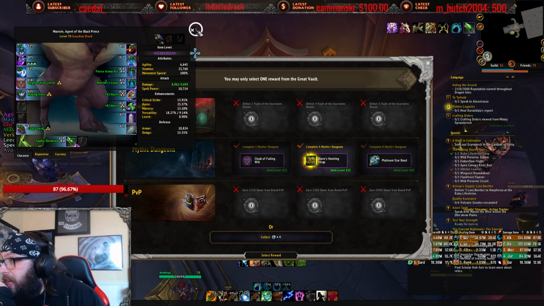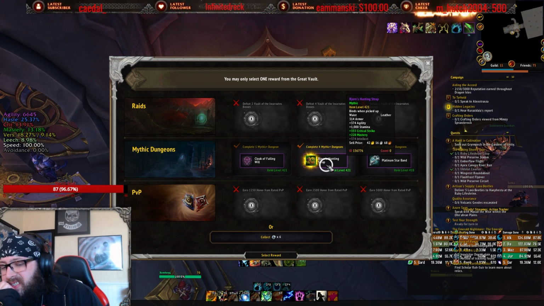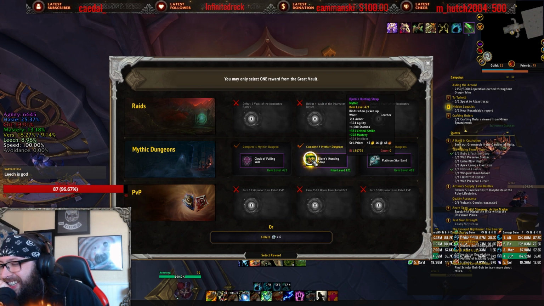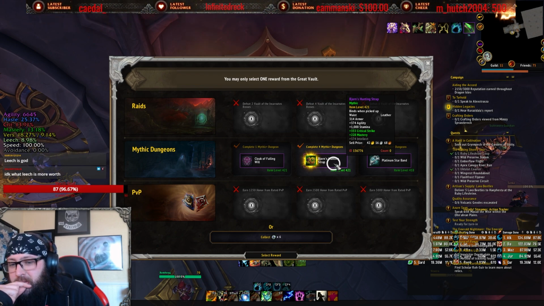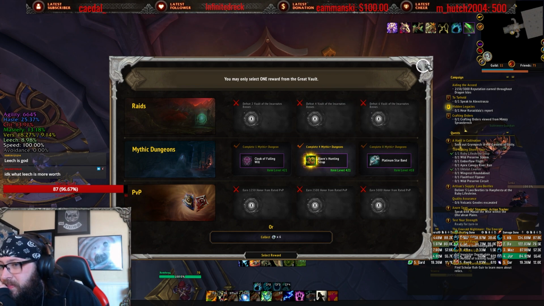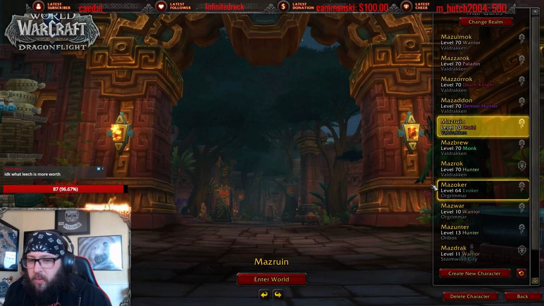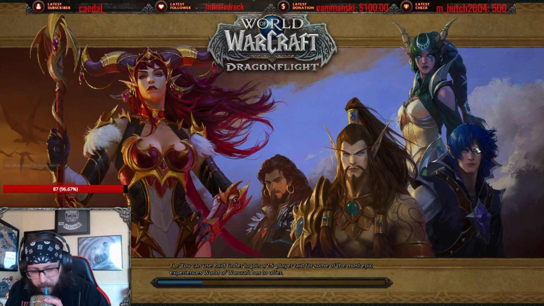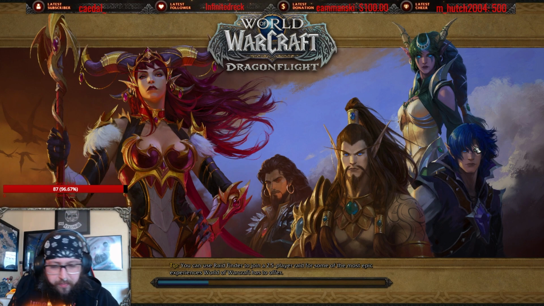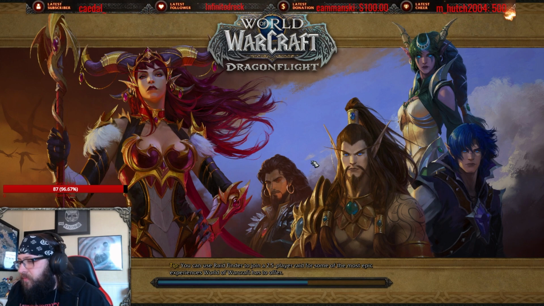But I do want more haste, I'm not going to lie. 25 is a little low. Do we go for the waist? Leech is god. Do we go for the waist? It's 6 item levels. I don't know what leech is more worth. That's good. Alright, we're going to shelve this one and go to another one, and then we will stop and think about Bear's choice.